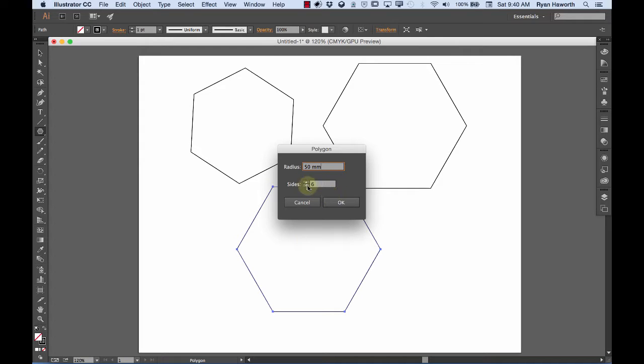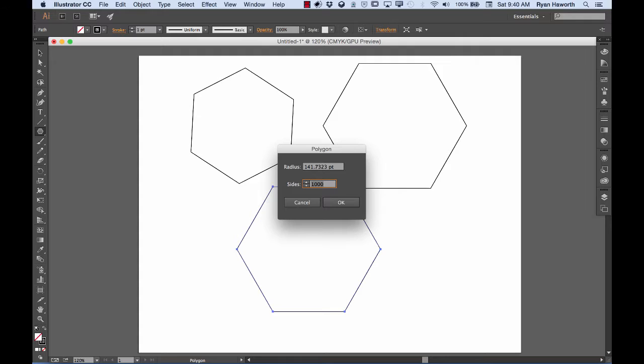But then the other thing that we can do is change the sides. It will go all the way down to 3, which we know is a triangle, and it will not go lower than 3 because a polygon with 2 sides is actually called a line. So there's no need to have a 2-sided polygon. It's not a polygon anymore, it's just a line. And then it can go up, I'm told, to 1,000.